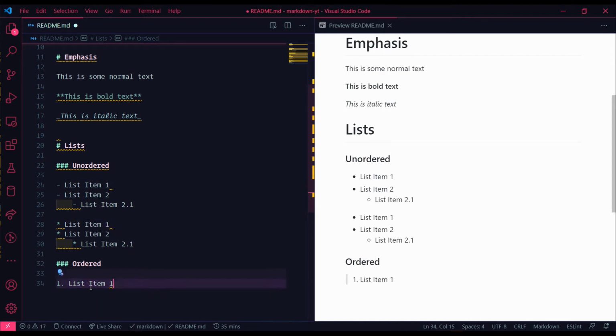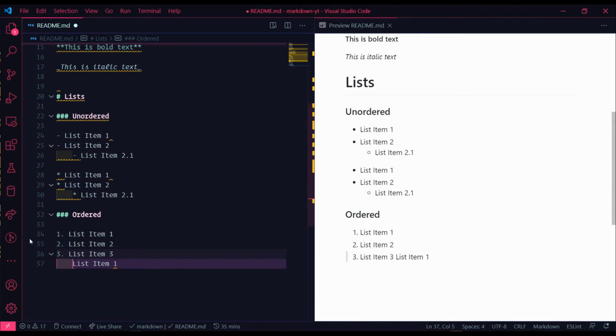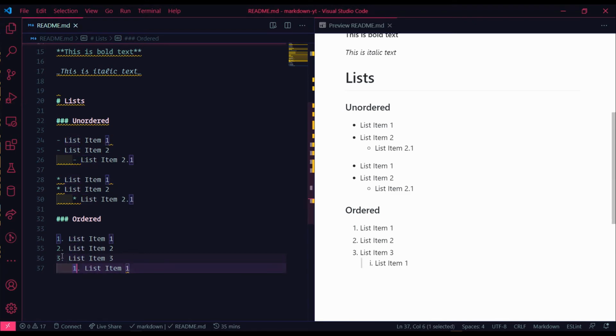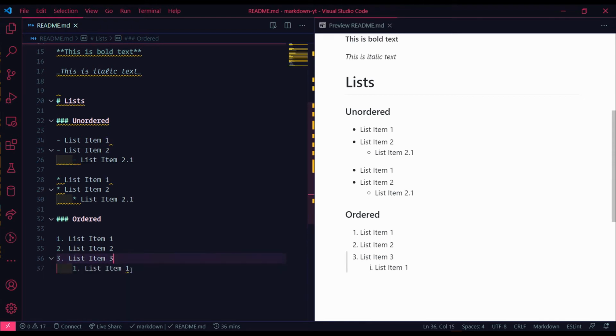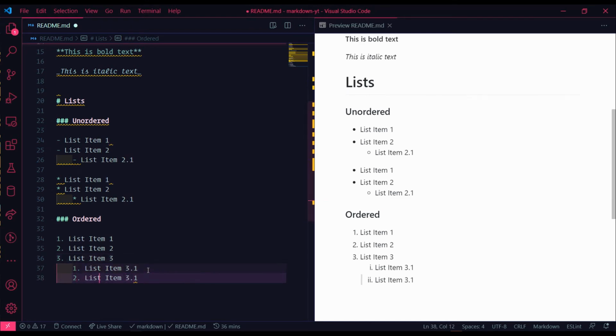So to copy this, 2 dot list item 2, then we do 3 dot list item 3, and if you want to do indentations, you can tab, copy this again, and we can do 1 dot to make it the first point of this tabbed one right here, item 3.1. Then we just copy this down and do the same thing. So that's the first way you can do it.